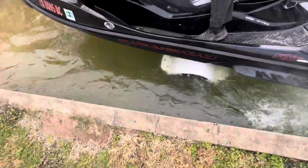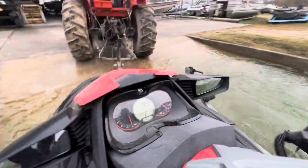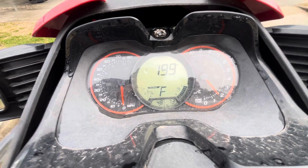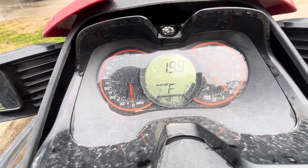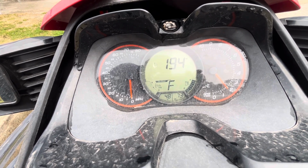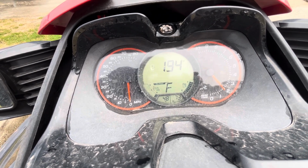Let's see what the temperature is. We got a nice little flow going here. Stirring the tank, keep the crawfish alive. So that's your idle RPM right there. We got no check engine lights. You see the temperature is pretty much maxed out. These do run a little warm. Of course, the hotter it is, the more efficient it is. But you can see the temperature is already coming down nicely with no check engine lights or anything like that. And that's what we want.